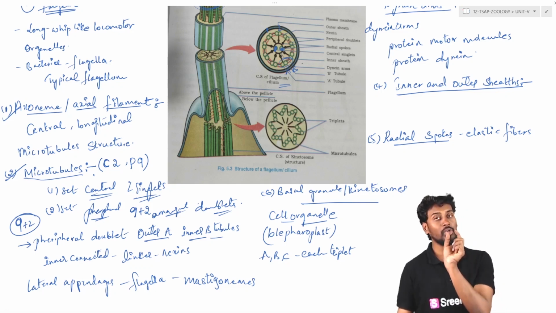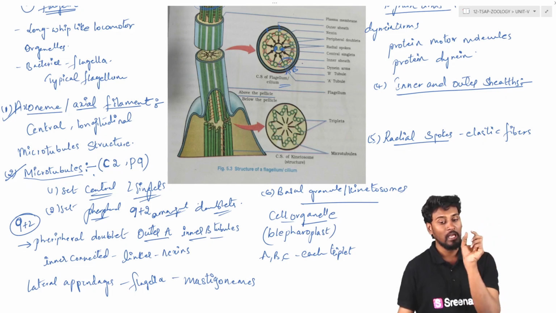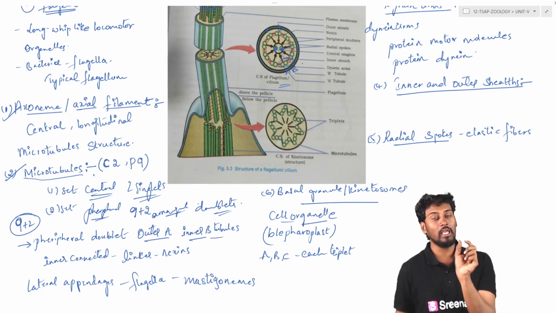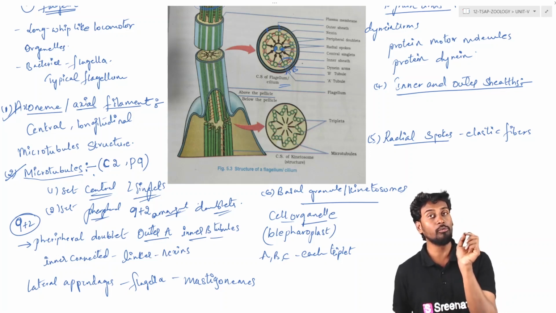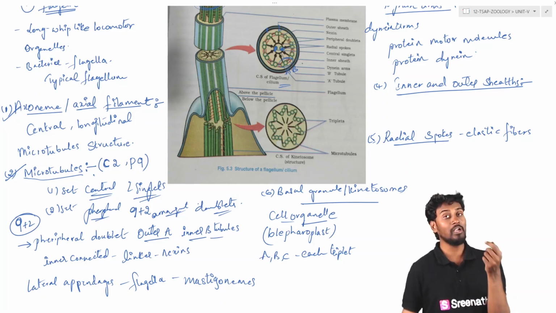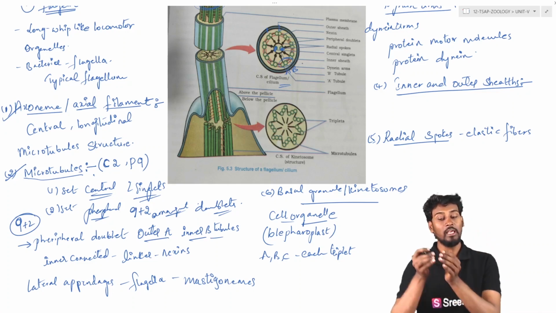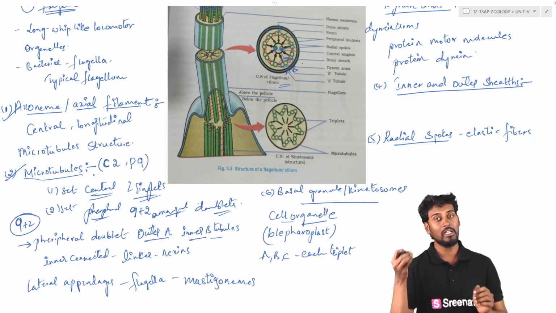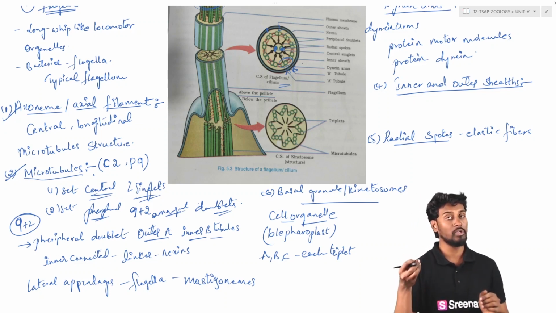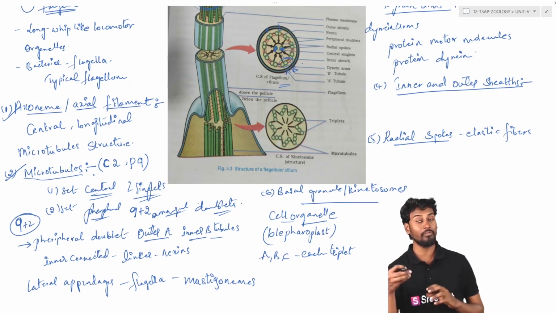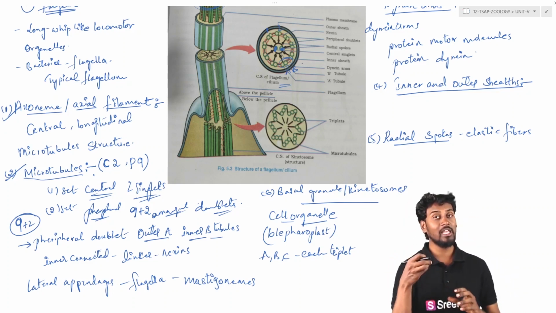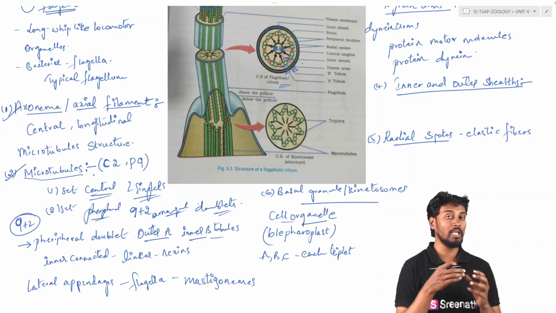So in one doublet there is A and B, and in the other doublet there is also A and B. Whichever tubule A of this particular peripheral doublet is directly connected to the B tubule of the second, that is the peripheral doublet of this particular arrangement. So according to the arrangement, when you are taking the doublets, in the doublets one of the tubules is A, another tubule is B. So the tubule A of this particular peripheral doublet is connected to the tubule B of the other peripheral doublet. So in that way, one A is connected to B and B is connected to A.